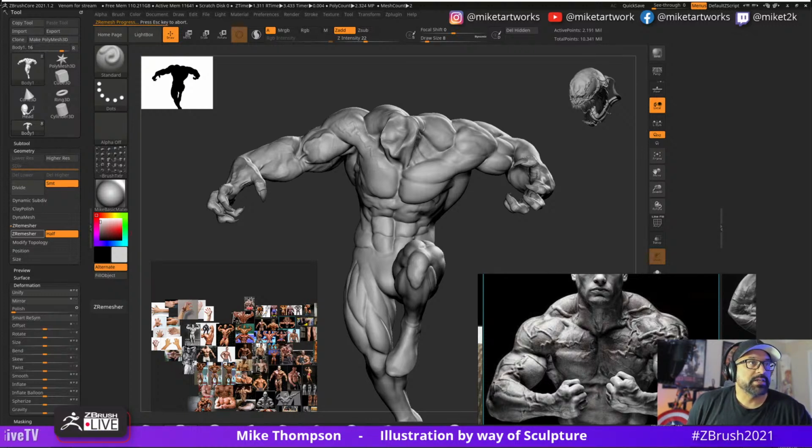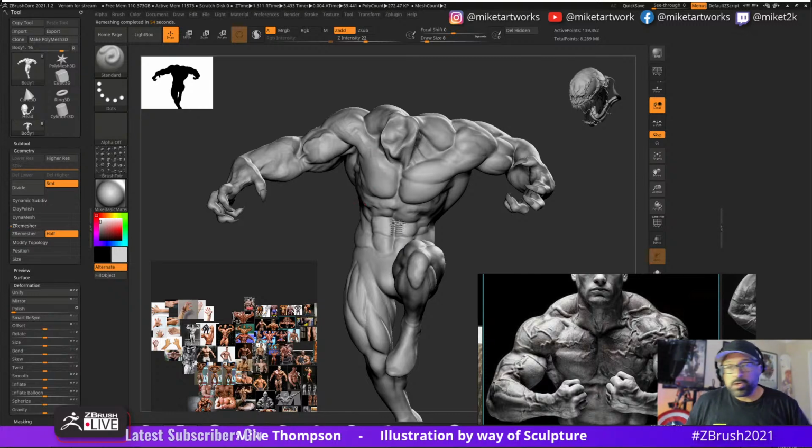Every time I subdivide, my details get blurred, and I have to redefine them. Any tips about this? Yes, in the full version of ZBrush, which I'll jump over to when this is done, you can turn off the smoothing when you subdivide, and that'll keep you from losing whatever detail you have. I don't want to mess around here until this is finished.